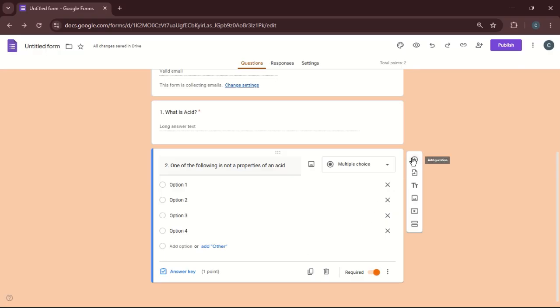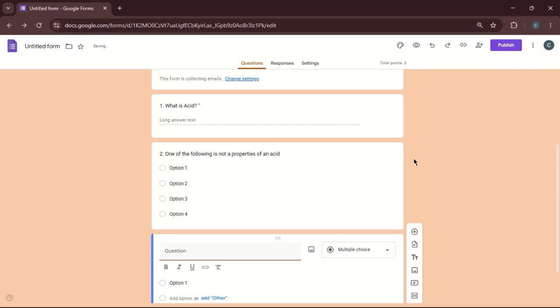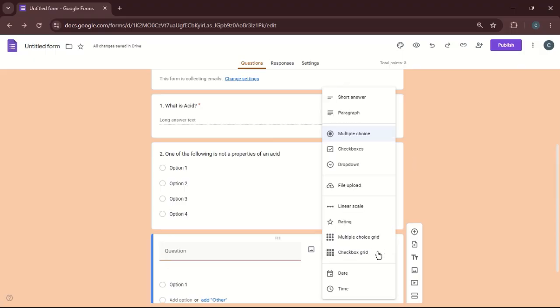Another thing is that I can decide to uncheck this, so that by the time we preview, you see how it looks. Okay, another thing is that I want to add another one. So this one, I will make it a checkbox. Checkbox is when you have more than one answer.